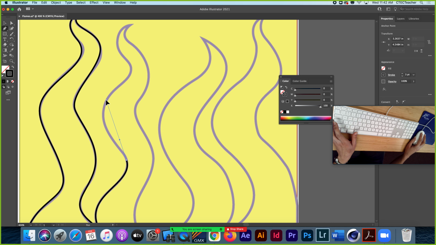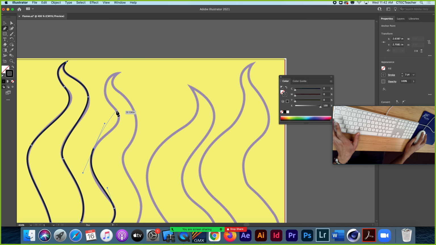For that drag room, click and drag into the curve. Past this next curve, click and drag into the curve. I'm going to get ambitious and go all the way to the corner here, click and drag. And then hold Option, swing the handle around. I don't even need to release the mouse. I could just hold Option and swing the handle around in one step.